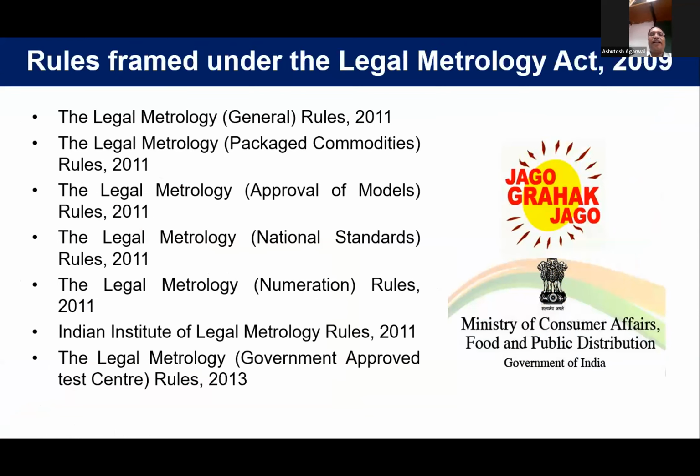These are a few of the rules made under legal metrology, which are basically the packaged commodities rules and the general rules. Provisions on how a weighing or measuring instrument is to be used are made under the general rules. What declarations are required, and how the declarations will be made on a prepackaged commodity, are covered under the packaged commodities rules. There are also approval of models, national standards, innovation, etc. Next slide, please.